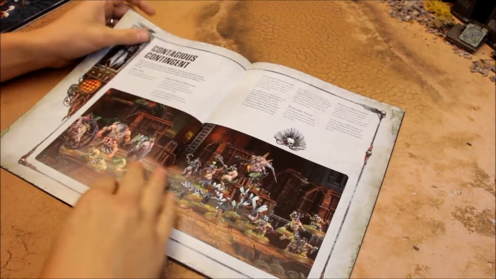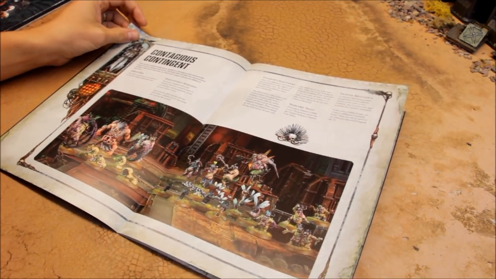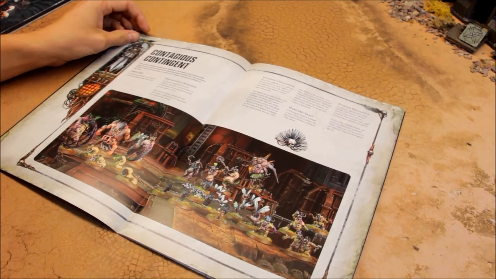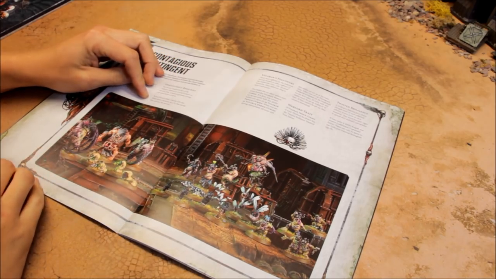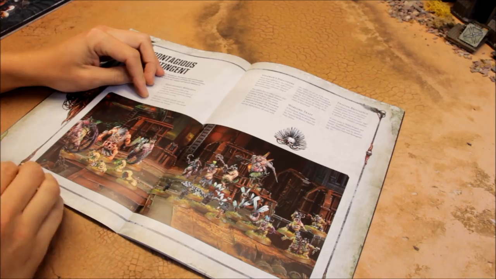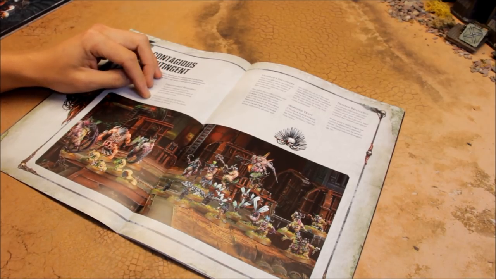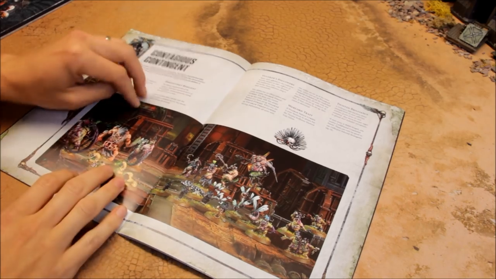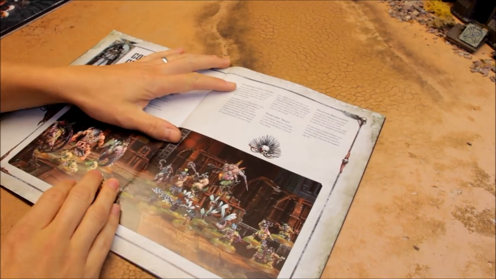So, Infection Rising. There they are. Quite a spread. Contagious Contingent. So, Disgustingly Resilient. I mean, what a bunch of units to add into your Death Guard army. Just looking at the models here, they're crazy. Roll a d6 each time a model with this ability loses a wound, and on a 5+ you do not lose the wound. So it's a brilliant rule, it's very good for Death Guard. So these have it.